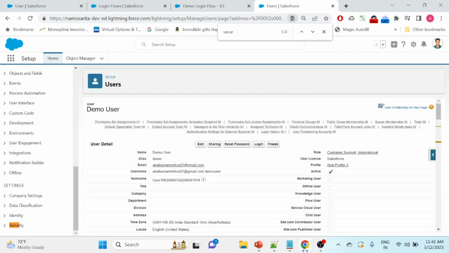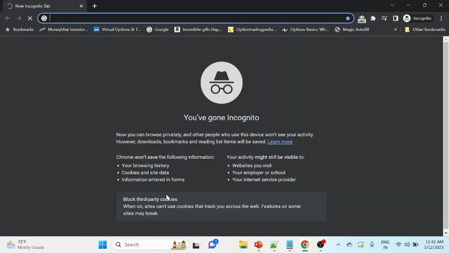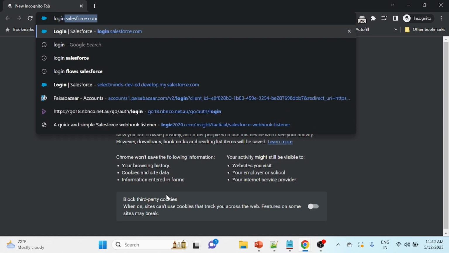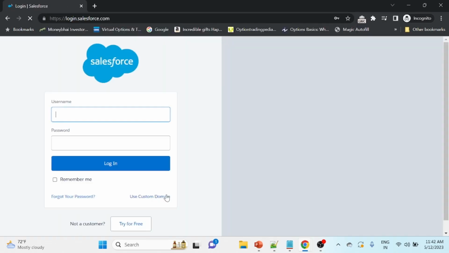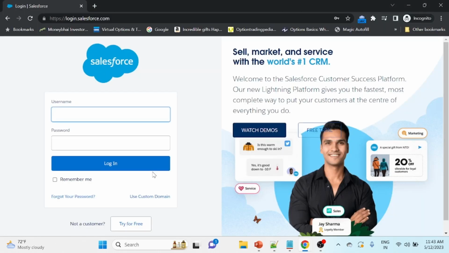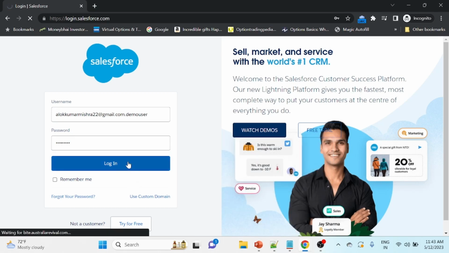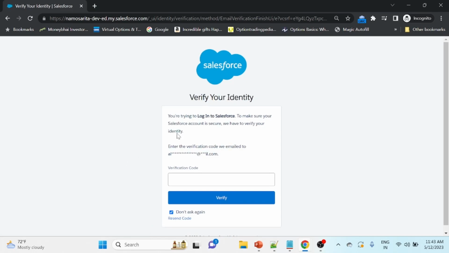Now let me open an incognito mode. This is the username, and I'm just giving a password. Now if I click on login, it is asking for a verification code.